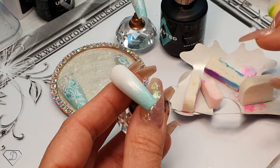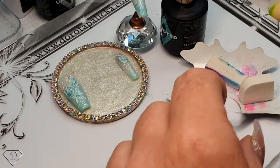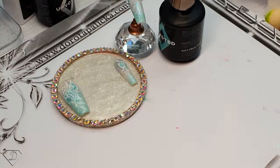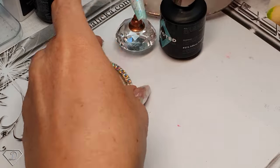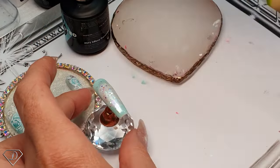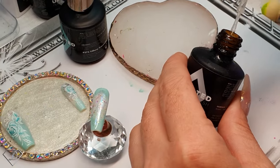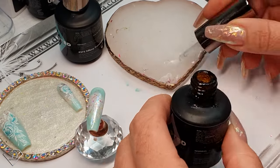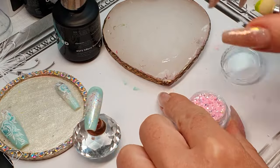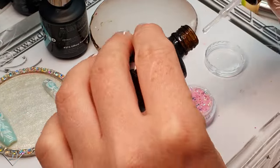Because it's a very delicate color. Okay, let's cure it. Once we have done the sponging and the color application, I'm going to straight away put a drop of the top coat on my mixing palette, because I want to mix some glitter and I've got some pink one.